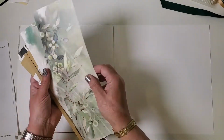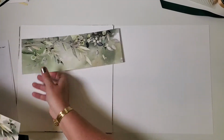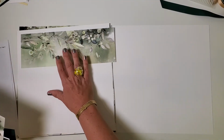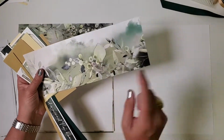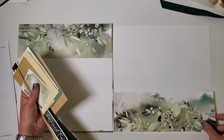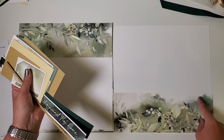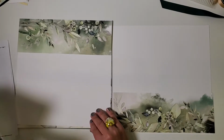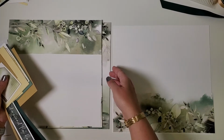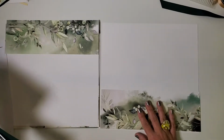So of the 2 pieces of greenery that we have, put the smaller one along the top edge. So I'm putting the edge of the greenery up at the top, aligned with the edge. And then the same thing here, the edge of the greenery is going to go down on the lower right side. So this has that really pretty teal color over in the right corner here. Hope you can see that okay. I think my lighting isn't as good on the right side because my light's coming from my left.